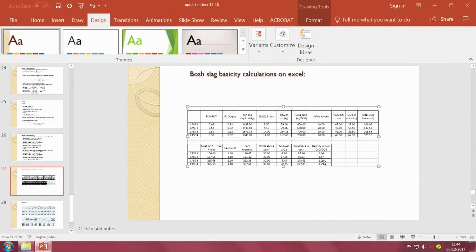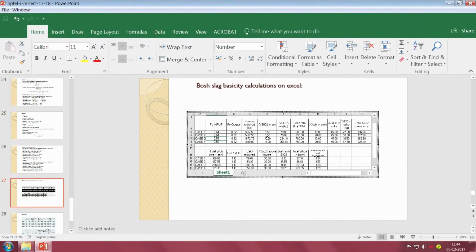Similarly, you can change any of these variables. Now, the SiO2 content seemed a bit high, so in case 4, instead of 5.5 or 14%, I make it 10%.